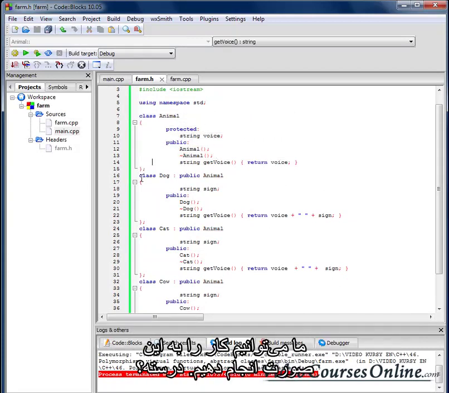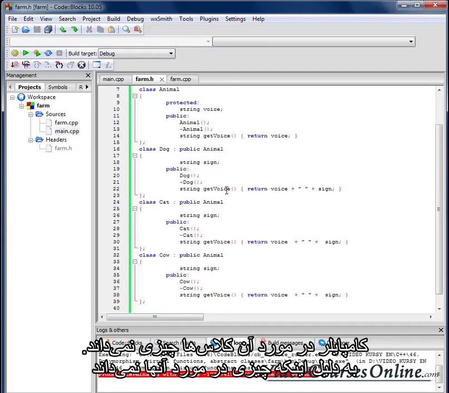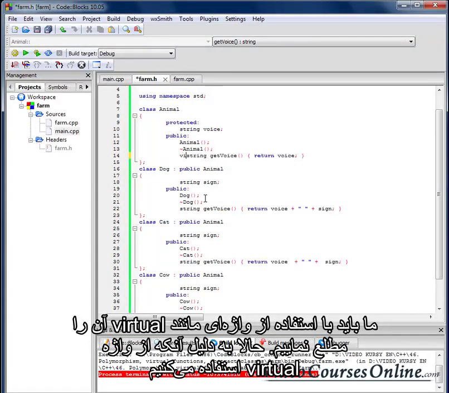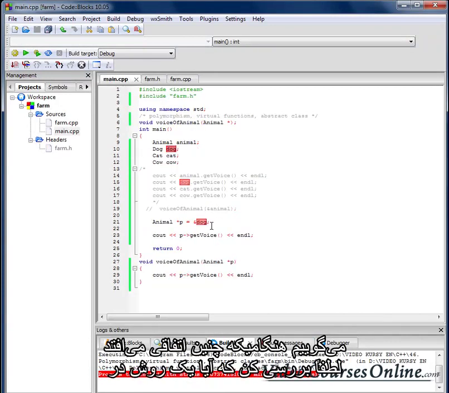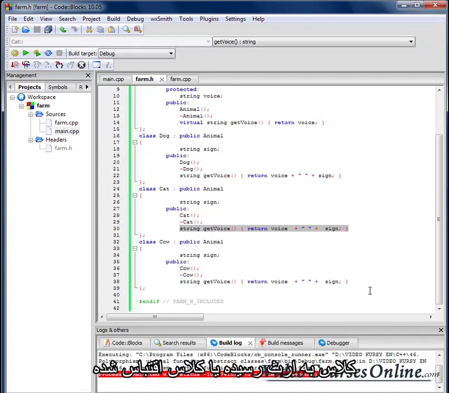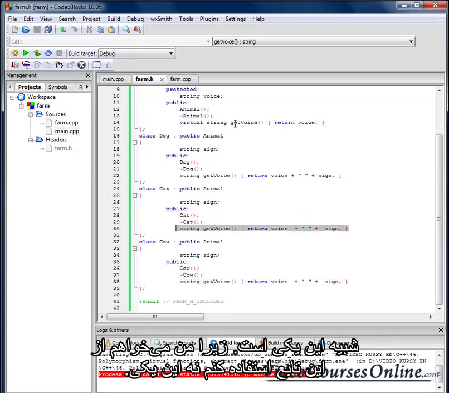Compiler doesn't know. Well, we could just do it that way, right? It doesn't know about the classes, and because it doesn't know about it, we should inform it by using something like the virtual word. And now, because we use the virtual word, we are saying, hey, when something like that happens, like here, please check if there isn't a method in the inherited class, in the derived class, in the subclass, in the child class, that is like that one.